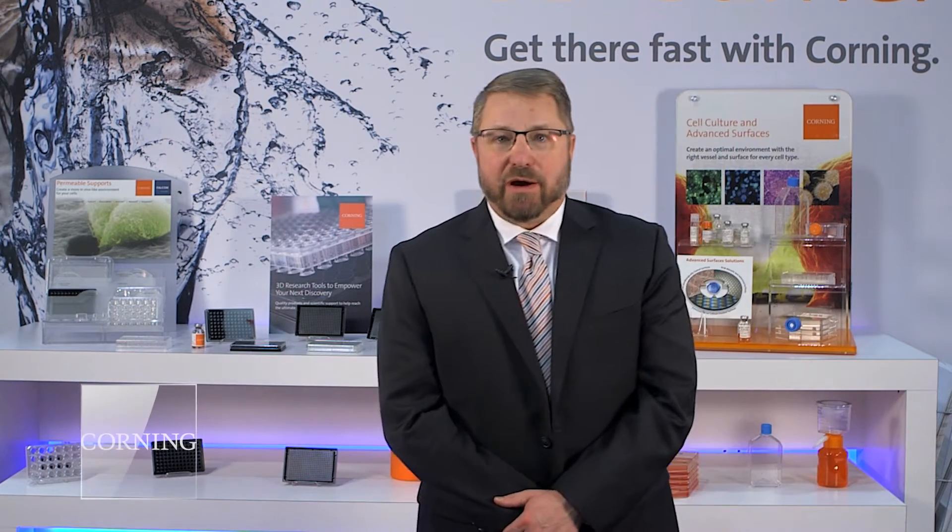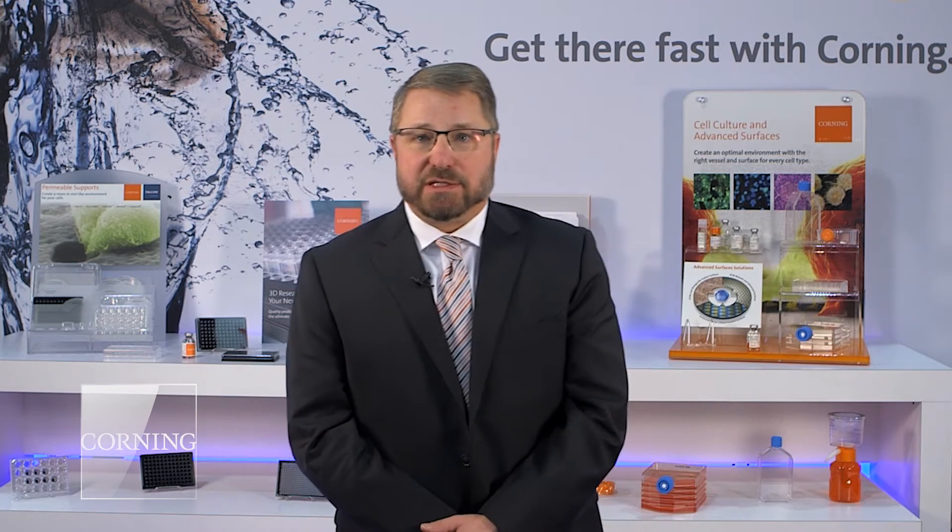As you're probably well aware, customers are transitioning from the traditional 2D cell culture methods they've used for decades to three-dimensional systems that allow them to put cells in an environment that better represents what happens in the body. To operate these in vivo systems you need things that are simple, cost-effective, and easy for the customers to adopt.